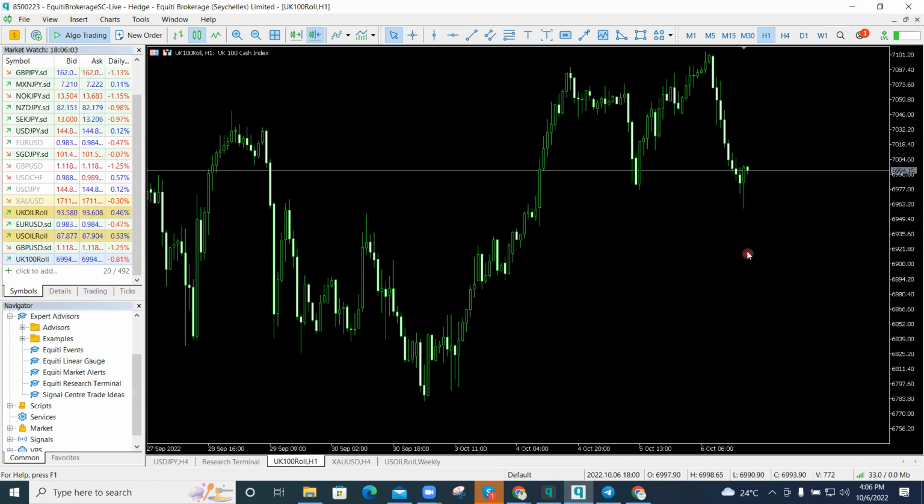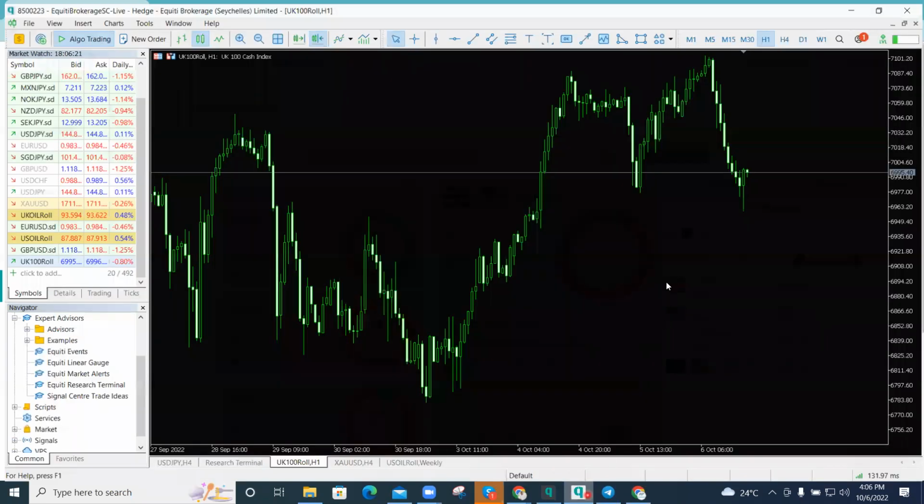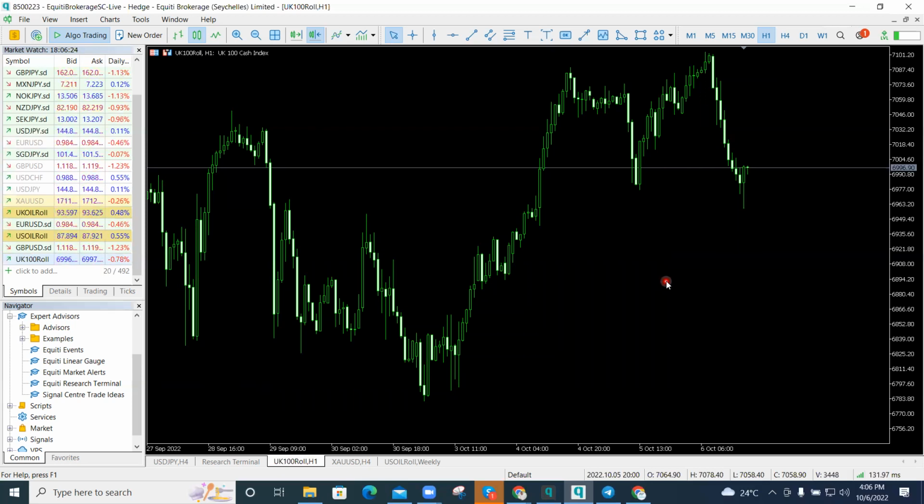It says sell, okay? So what we basically would be looking out for is not to jump into the market for a sell. No, this signal is valid for the next 12 hours. UK 100, it's a sell, 60%. So what we need to do is first look for when prices come into a supply zone, I mean a resistance zone, and then of course we can take that sell. So when you see sell 60% or 80%, it's most times not for you to jump into the market except you get a good confirmation.